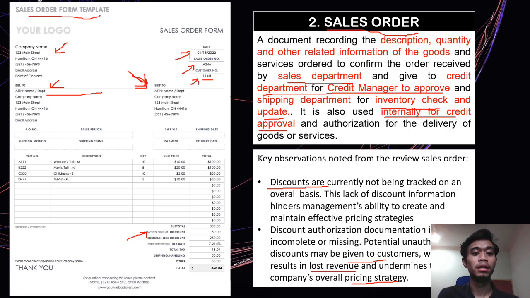Okay, as we can see we have the salesperson, who is the person responsible for creating the sale order. And there are the ship via, shipping date and the delivery date, the payment on how the customer wants to pay, the shipping item and the shipping method. Alright, on the bottom part we have the description, which is what the customer wants to buy, and the quantity, how much the customer wants to buy, and the unit price, which is the price per unit. Alright, so that's all for the sale order.